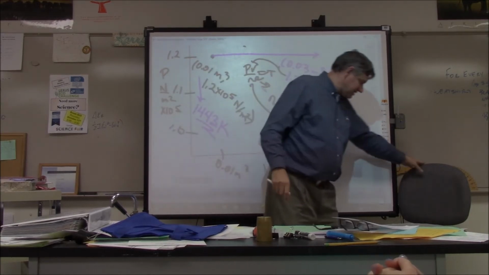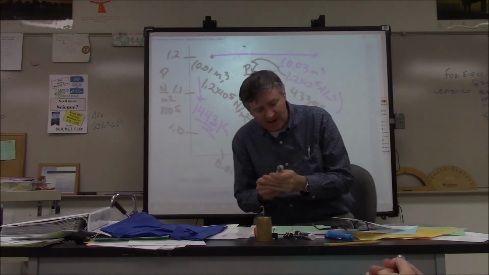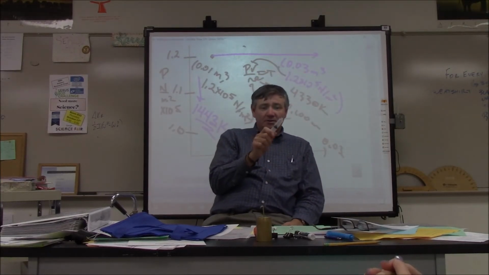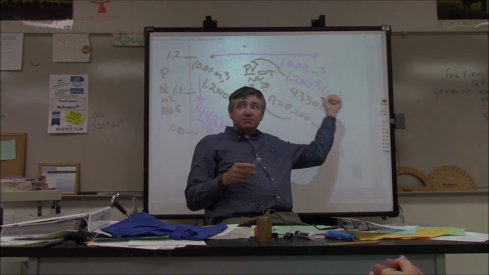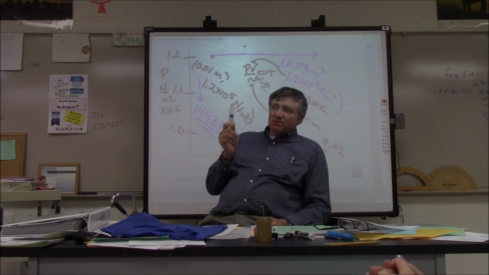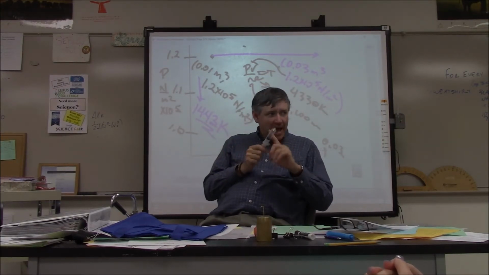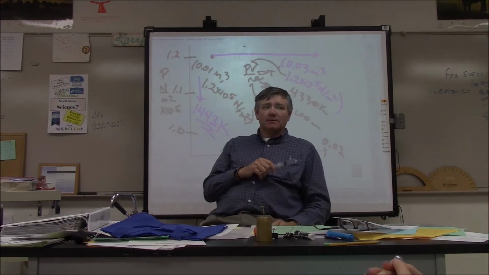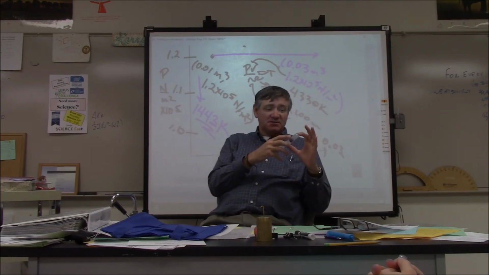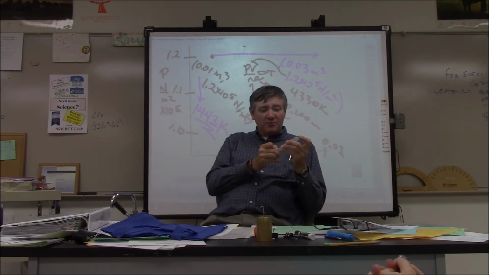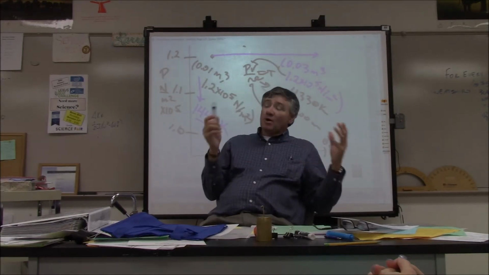Now I want you to visualize this. We had this at 5, right? We're going to triple that and go up to 15. Volume's gone up. Temperature's gone up. So here's the question: what would you physically do to the syringe to make that happen? What would you have to do? Close the hole. Well, I know it's assumed that that's closed. So we're going from 5 up to 15, and that's closed so that we keep the same number of particles in the system. But what would you do?